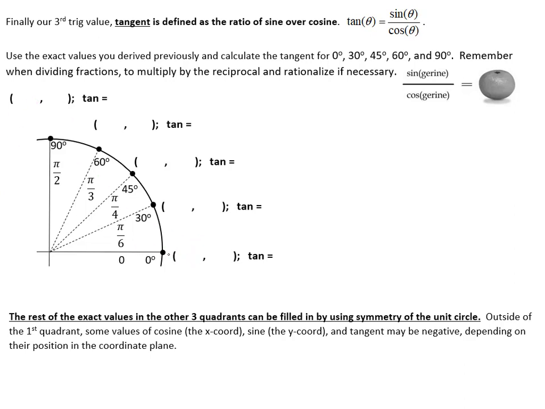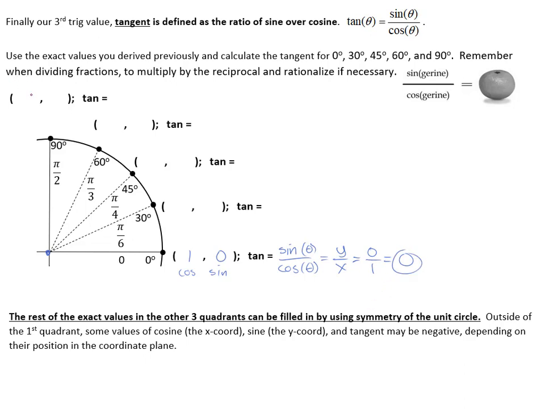So let's do the easy ones. At 0 degrees, remember this is the origin here, and then we have a radius of 1, right? So for this coordinate, we have the point 1, 0. That would be our cosine and sine values. And because tangent is defined as sine of our angle over the cosine of our angle, and this symbol is just theta, it's just used for unknown angles, this is really like the y coordinate over the x, which is kind of what we'll think about for these. So y over x, 0 over 1, is equal to 0. The tangent of 0 degrees is 0.